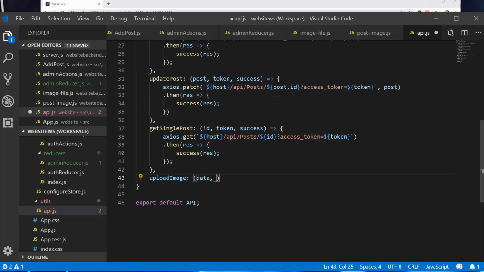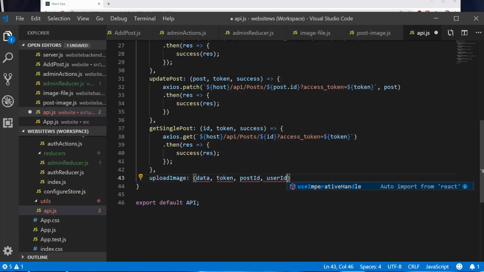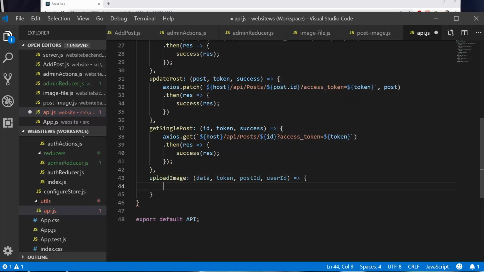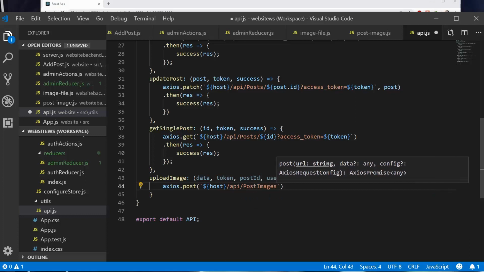Again, we're going to take data, token, post ID, and user ID, and we're going to call axios.post. We're going to specify our host here, /api/post_images.